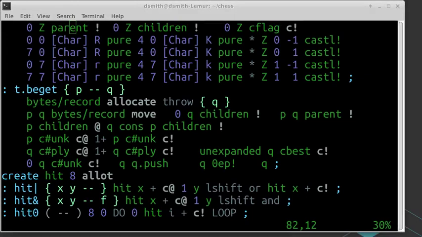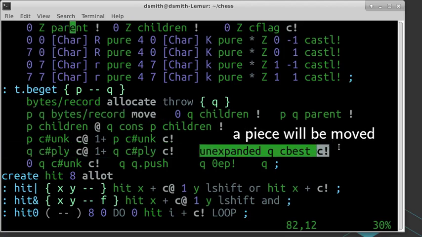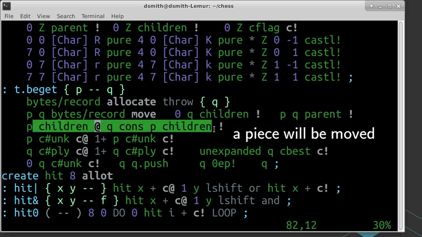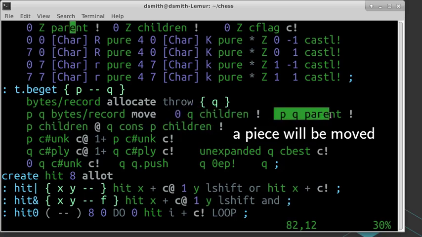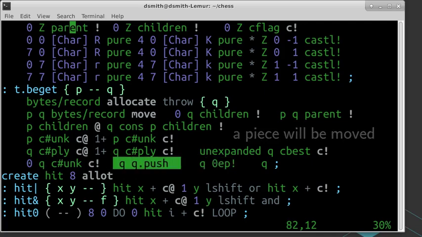The child of a node is identical to its parent, except that the child begins in an unexpanded state rather than inheriting the best-known outcome of its parent. And being unexpanded, the child has no children. But the parent has a new child. The child's parent is noted. We reset to 0 the number of the child's children with unknown outcomes. The child's en passant flag is turned off by default, and the child is enqueued.